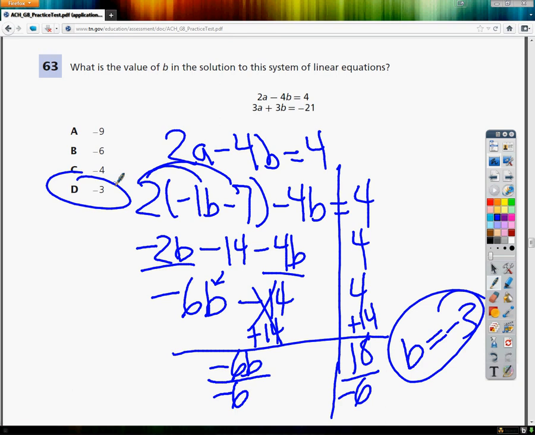You basically just take one of the problems and whatever you're trying to find. So in this case, I was trying to find B. I needed to get A by itself so I could see what A looks like if I was talking about it like it was a B. And then I take the other equation, plug in my new version of A. So in this case, negative 1B minus 7. And then just solve the equation. And that'll give you the answer. It'll make it much quicker.